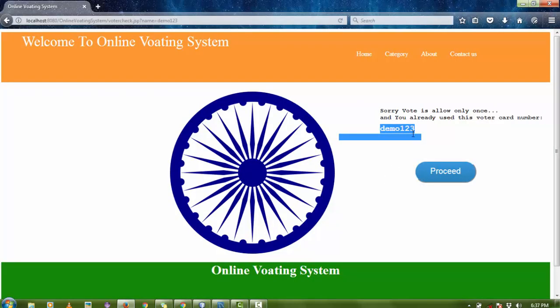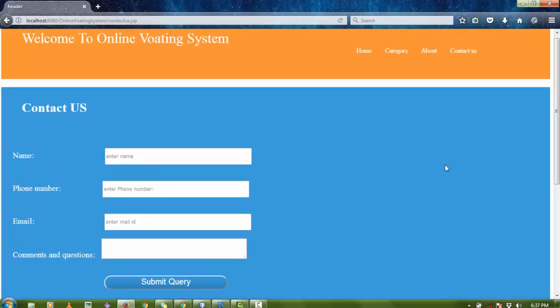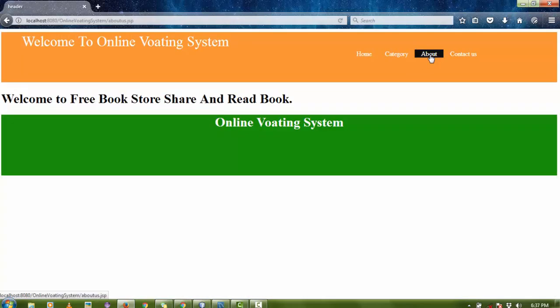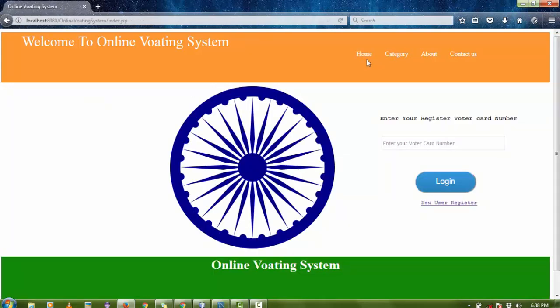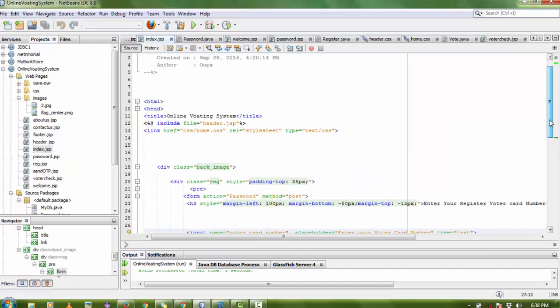All this data, like contact numbers and voter card numbers, comes from the database. I use database connectivity like JDBC in this project for fetching and inserting data in the database. You can see the contact page, same as in all projects. You can easily insert data using insert queries for contact us and all the things. You can insert anything on the about page as you want. The category is not mandatory, so we can remove the category from here, like on the next page. I'm going to remove the category from that column.